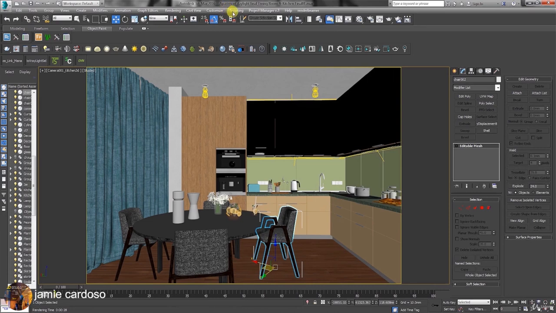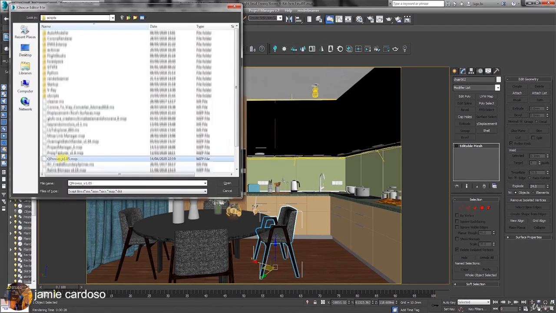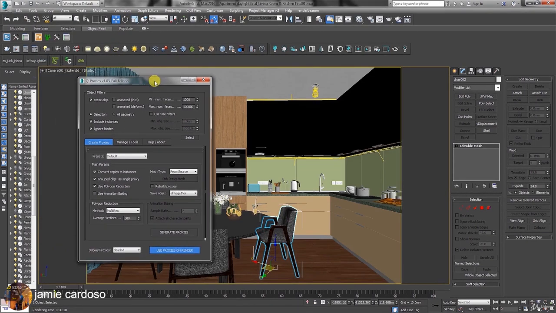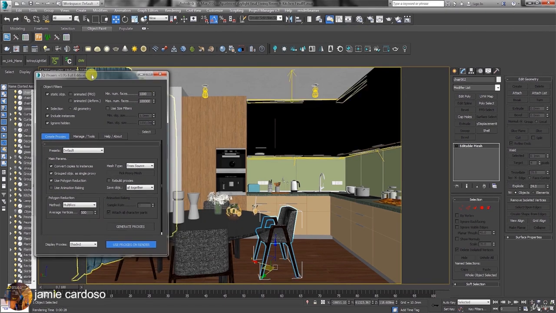Once the script is downloaded, simply go to the scripting toolbar and choose to run script, followed by selecting and opening it from its location. This is the main download box. To create a toolbar similar to these ones here, simply watch the previous tutorials. By default, it's set to create a proxy from static objects as seen here. To generate a proxy, simply click on this button to create proxies.